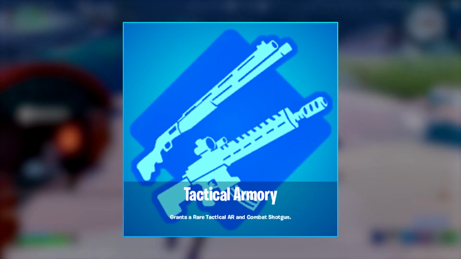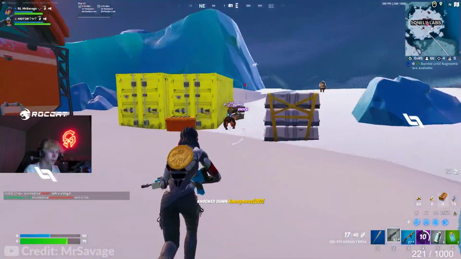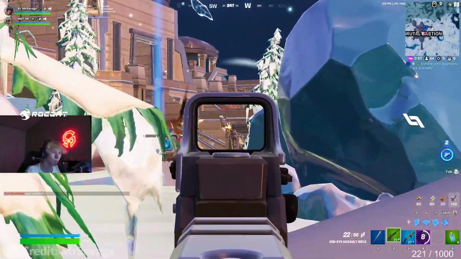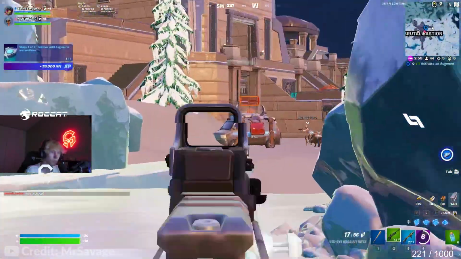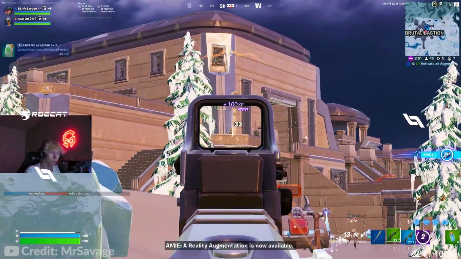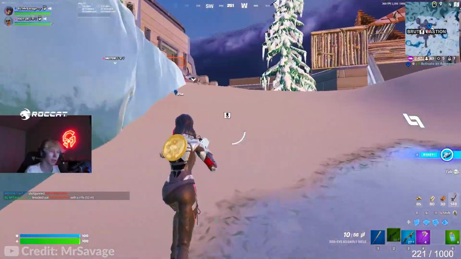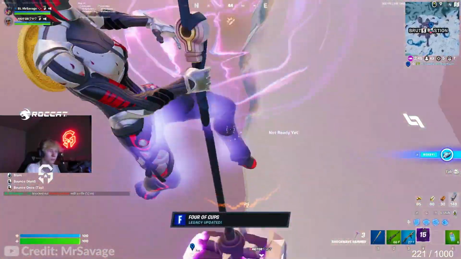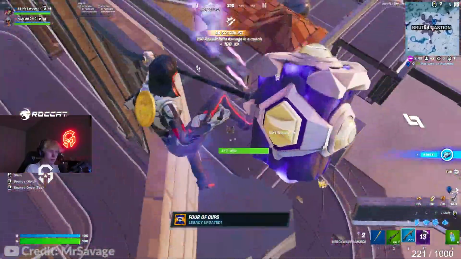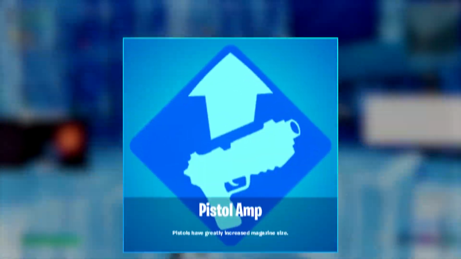Tactical Armory grants a rare tactical AR and combat shotgun. Now, the tactical AR and combat shotgun are both quite weak. Remember, the combat shotgun was heavily nerfed. It's nowhere near like it was in Chapter 1. And remembering that you'll get this about 2.5 minutes into the game, hopefully you probably would have had something else at that point. So in my eyes, you're probably not going to pick this, or you're just sitting in a bush for the whole game and you just want free loot. But then you're sitting in a bush hoping you get this perk when it's RNG. Probably not worth taking.